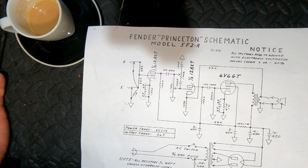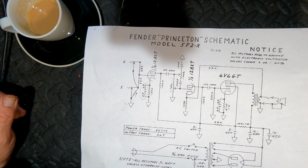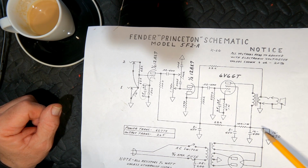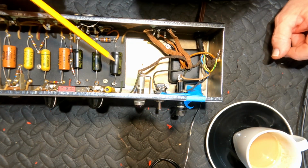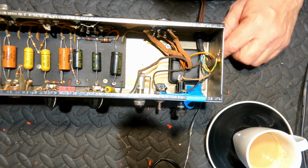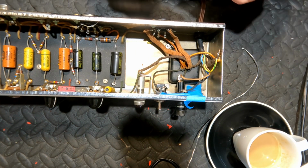The Deluxe had a long tail pair output stage, and the Princeton had a cathode phase inverter, which I quite like. We have here two 16 microfarad caps in parallel, giving us 32 microfarad. Whoever worked on this before is quite good with capacitors, but 22 microfarad in an amp which is prone to have a lot of noise because of the way the heater was wired. I think we'll bump this up to the design spec of 30 microfarad, and this I ordered.